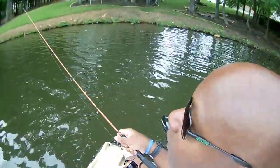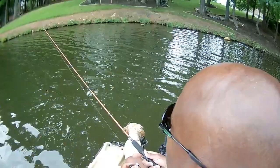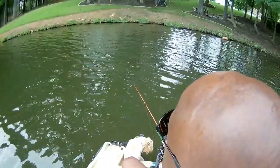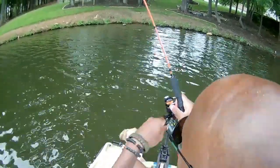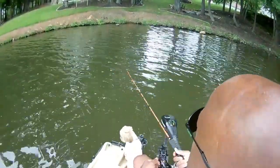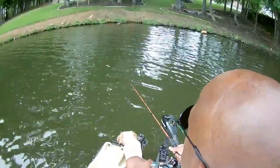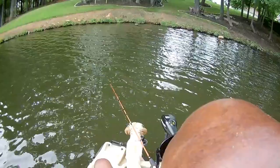And let me tell you this. I want to explain to you guys why I'm using monofilament, because it floats. It allows me to see what's going on. The time I cast that worm in there, I point my rod tip down to the ground so that my line will float on top of the water like this. Watch. See? I don't even reel. I don't do anything. I just watch the line. That's all I do is watch the line. Look at that. Oh, we missed him. Let's go back up there again. Now, if you want to run a bobber, that's your thing. Okay? If you choose to run a bobber. But I like free line. So that's why you have 2 or 3 beds that you deal with.